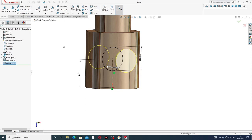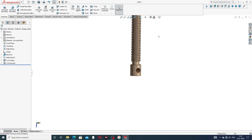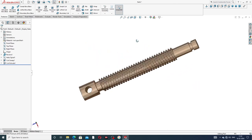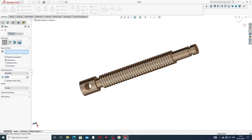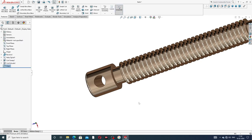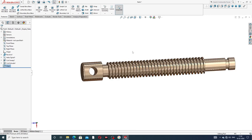Some time is spent here because all is counting. This body is drawn in this body. Okay, and use a fillet. The fillet is 0.06 inch. This fillet is 0.06 inch, and this is selected here, this and this. Some time is spent here because all the thread is cutting here. All the process is learned here. Okay, this is perfect.